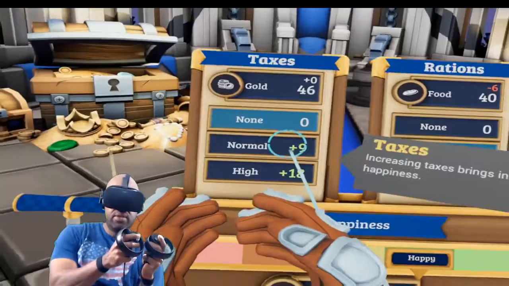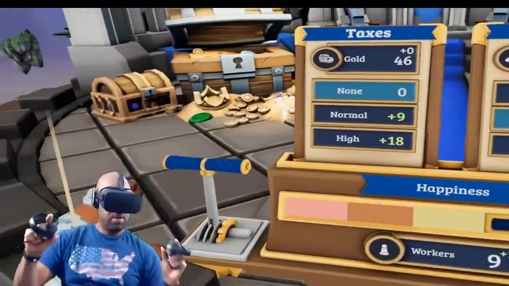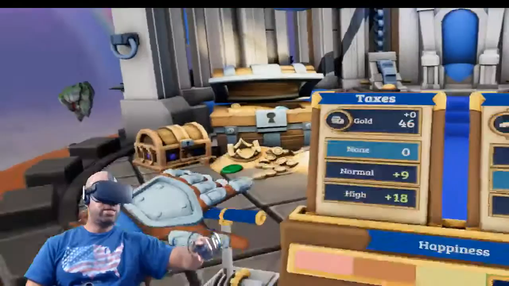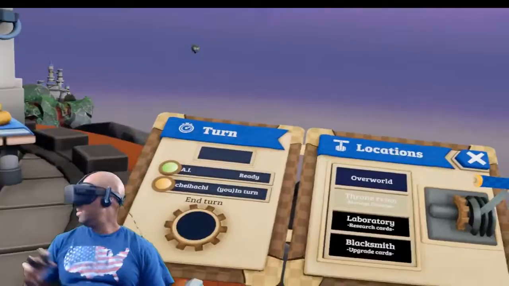For now, set the taxes on normal. The next turn, we will earn some gold. So, thanks for joining us at Nerder Things, and we are trying... Blimey! What's going on? Let's get back to the overworld and check it out. Boy, this game's a little bit complicated.